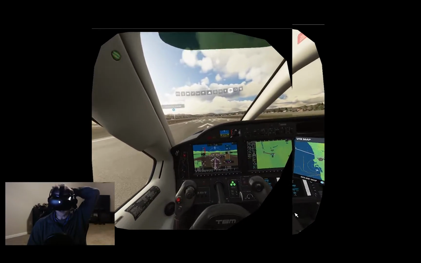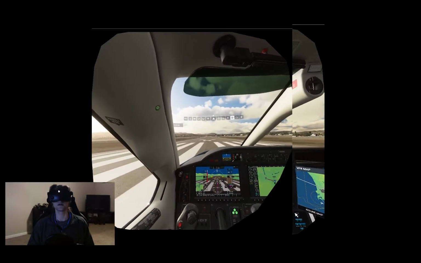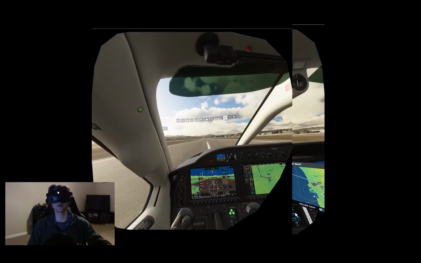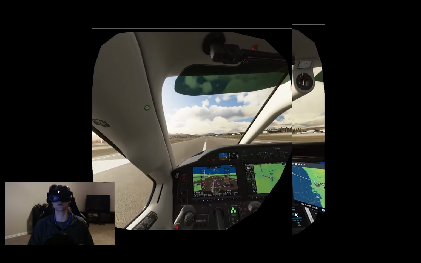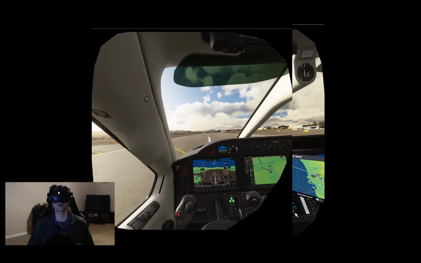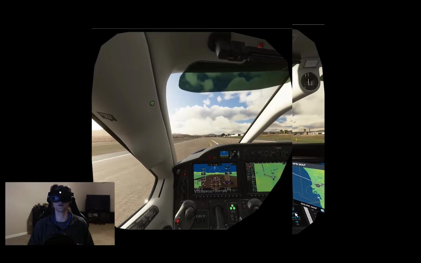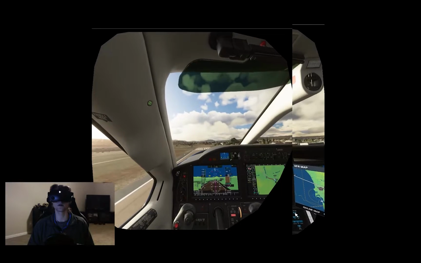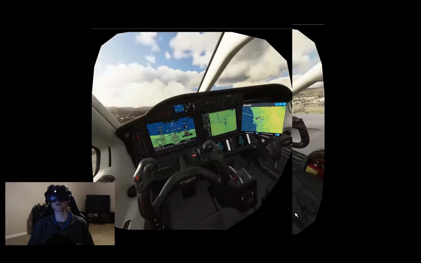Can't feel much of a wind at the moment. Oh, there it is. Actually, that might be torque steer. Compensate with a little bit of right rudder. Gotta get used to that. There we go. I think we're gonna be airborne shortly. Okay, flaps are helping. There we go. Gear up. Bring the nose trim down. I think I hit the rudder trim.